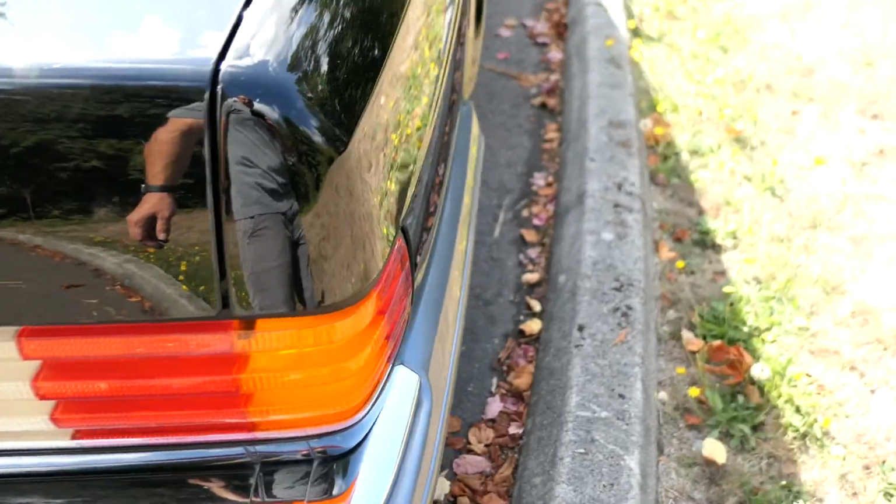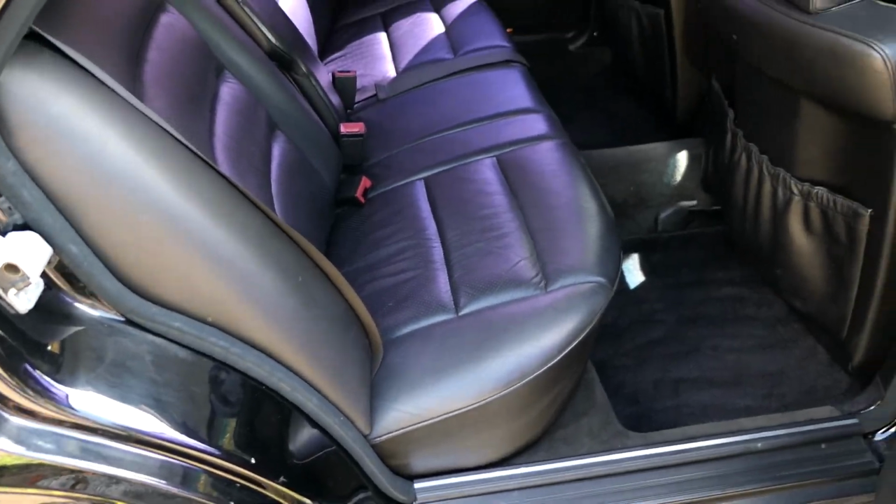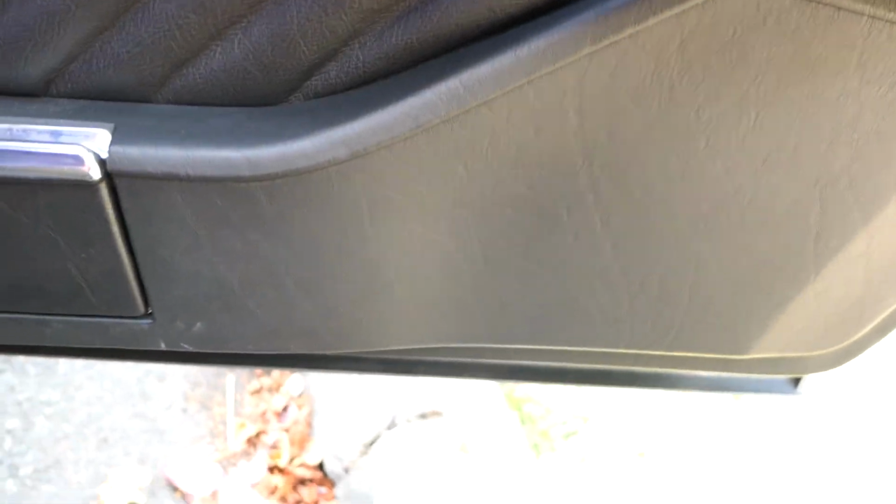It's stuff that I just love to find with a vehicle, because it shows that the person didn't just buy a vehicle. They bought a partner in their life and they loved it and took care of it. Neither one of these are loose. They're nice and tight. Again, all the trim is just mint. Latch looks killer.